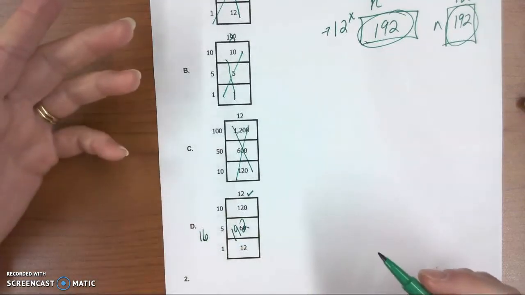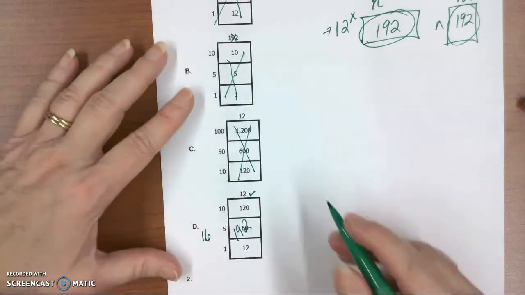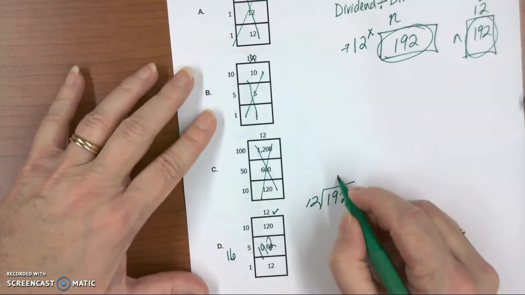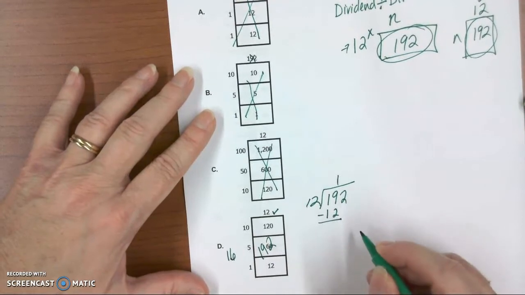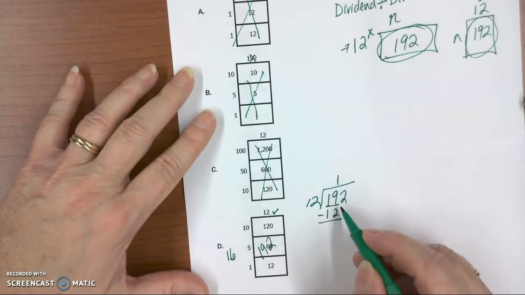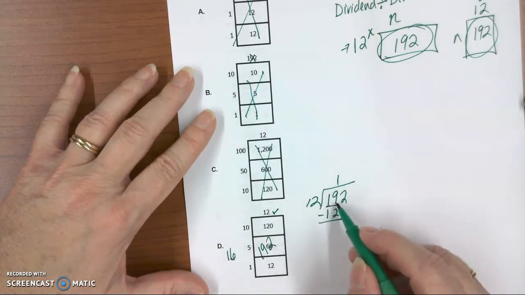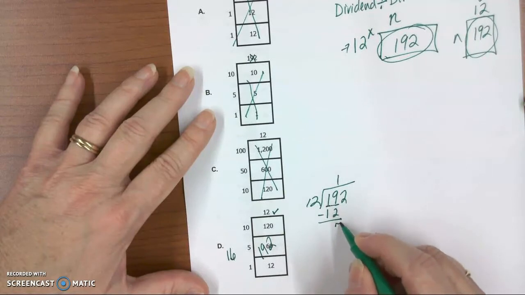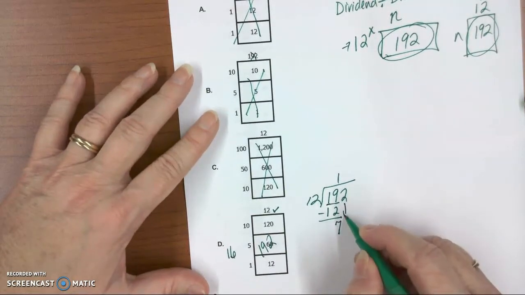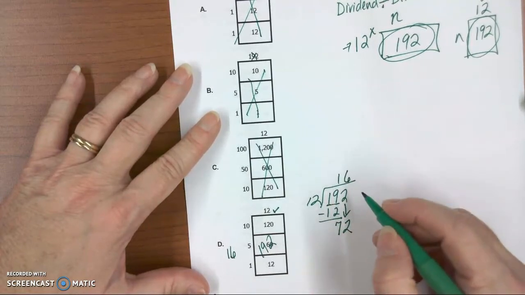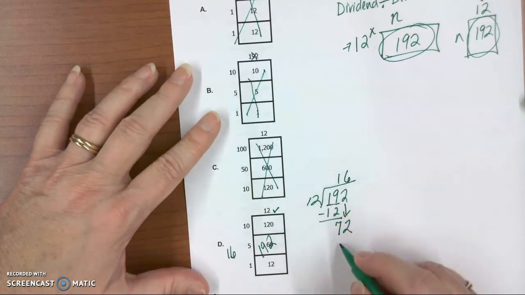If you wanted to go ahead and check that, you could do the division, 192 divided by 12. 12 will not go into hundreds, so you change that into 19 tens. 12 goes into 19 tens one time, you can get 1 ten out of each of that. 1 times 12 is 12. You have 7 tens. You're going to trade those in for ones. 12 goes into 72 6 times. 6 ones for each group. 6 times 12 is 72, and you have a 0 remainder.